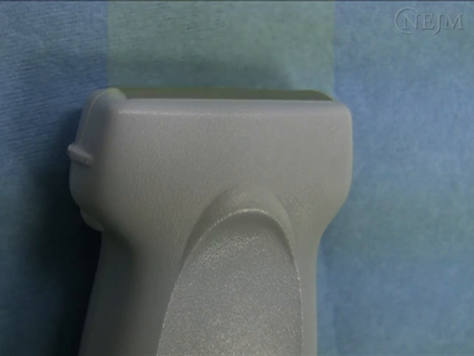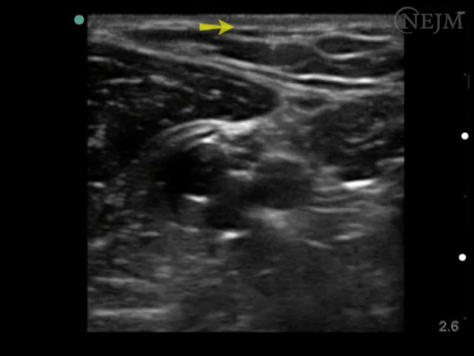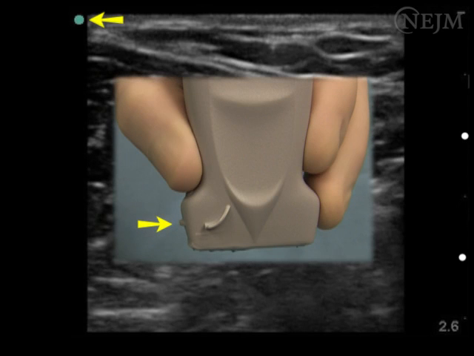The ultrasound image plane is several millimeters long in the longitudinal axis and only about 1 millimeter wide in the short axis. By convention, the top of the ultrasound image represents the skin surface and deeper structures are at the bottom of the image. There are centimeter marks on the sides of all ultrasound monitors, so it is always easy to determine the depth. Depth should be adjusted so that the target vessel is in the center of the image. Left-right orientation should also be easy because the symbol on the left side of the ultrasound image correlates with the indicator mark on the transducer.